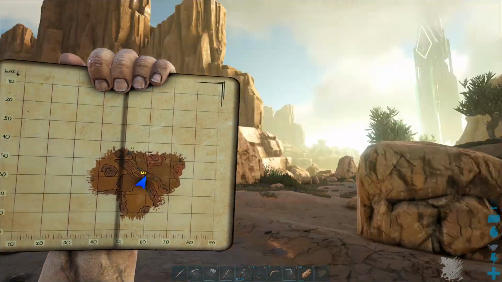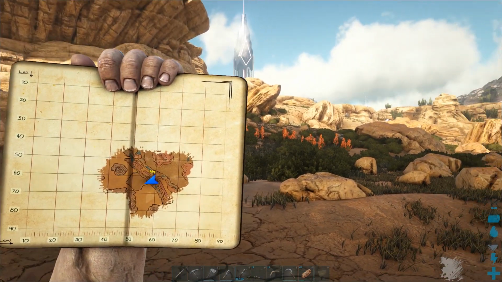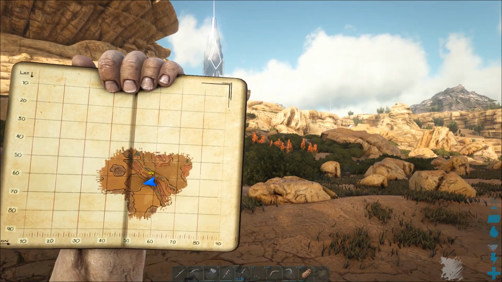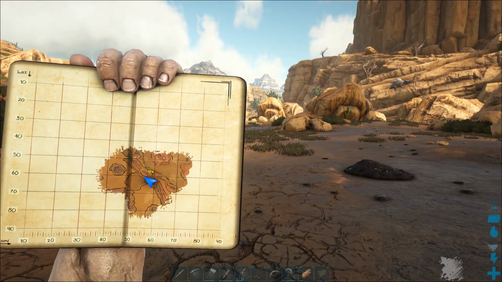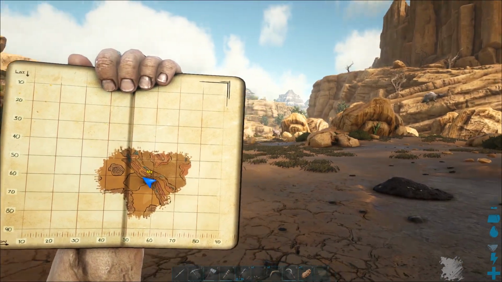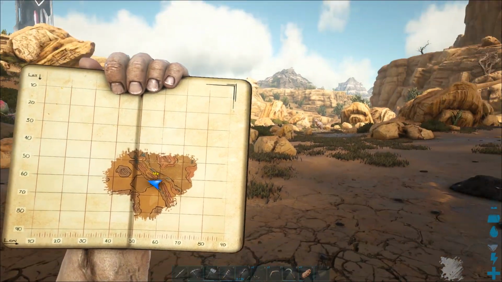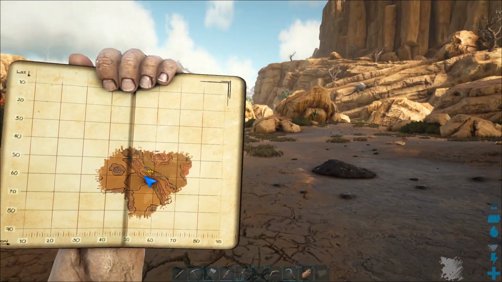Now, you will probably die a lot. There are going to be raptors and things, because even getting here you're going to encounter raptors and things like that. So just try and get here as soon as you can, and once the heat exposure kicks in, you'll know when you're in the right area, because it will go away and it will just say you're hot basically. So this is the area you want to go to.